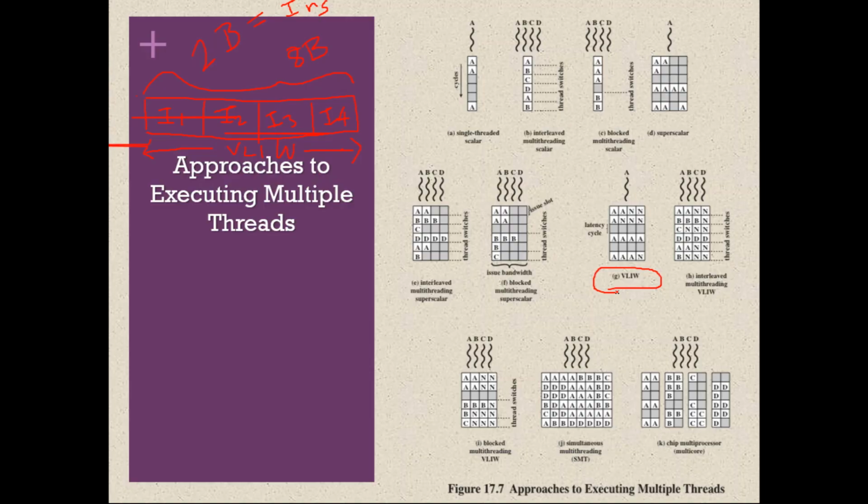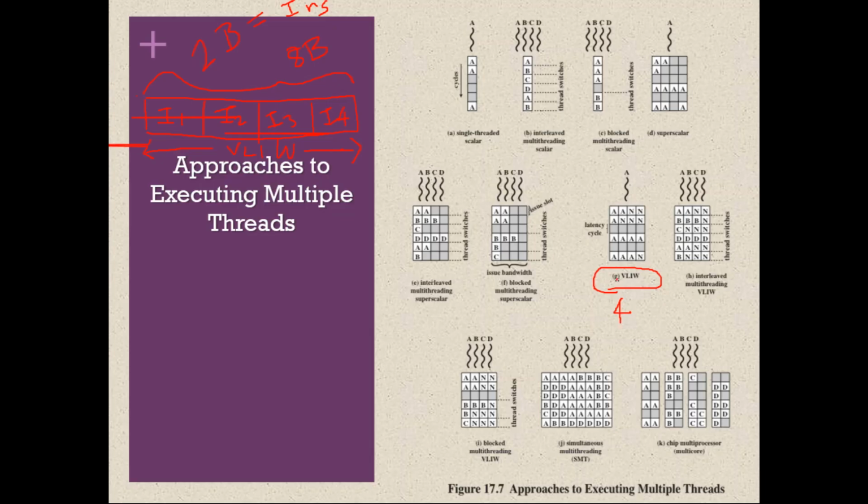But the size of the very long instruction word will be a multiple of x bytes. If the size of the very long instruction word is 4x bytes, then in each clock cycle you can fetch 4 instructions. That is the idea. So let us assume that the very long instruction word can fetch 4 instructions at each clock cycle.